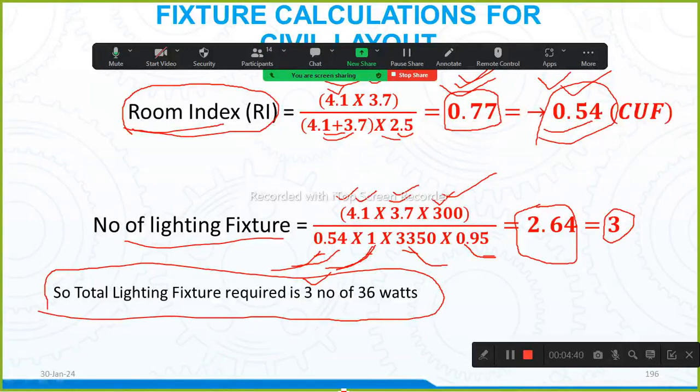In that case there is no parameter, because if you're going with industry, you don't have a false ceiling. It's a shed, where we have suspended chain lighting, or even wall mounted lights. For industry it's not a problem. Only for a commercial building where you have a false ceiling and a bigger vast area, only panel mounted lights of 4x4 are used. If space is not enough, then we can at least go with a 2 fixture type. Okay, sir. So any more questions on this?